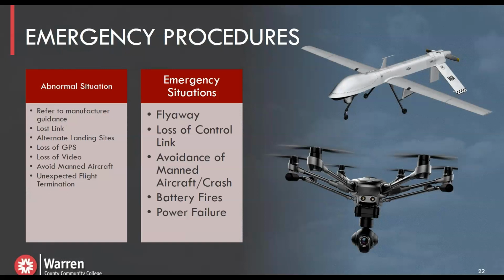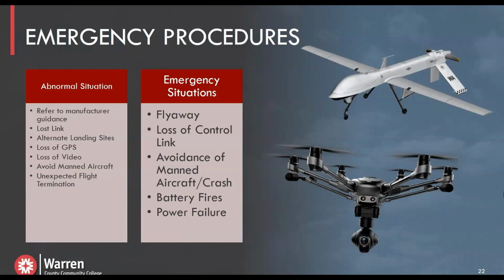If you're not familiar with these, you can go on the internet. A number of people will explain them to you. A number of people will go through DJI or unique lost link procedures, or those of other commercial off-the-shelf drones like Parrot. You want to make sure you pre-program them. If you lose the link, usually the drone will climb to an altitude you have preset, which is above any obstruction, and then fly back to the home point or the place where it took off, or to the remote control that the pilot may be holding, a number of different things. So that's what should happen. That way you prevent a flyaway.